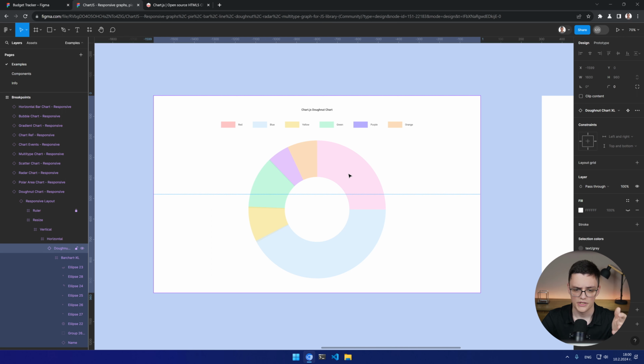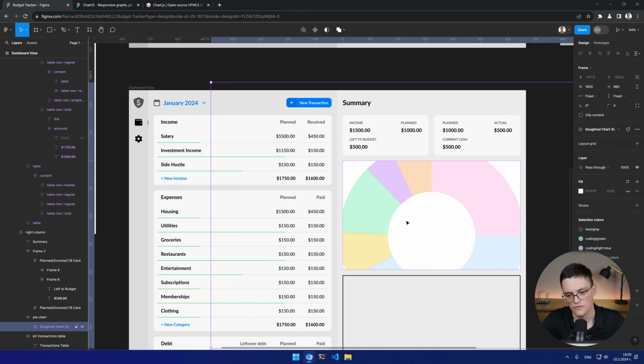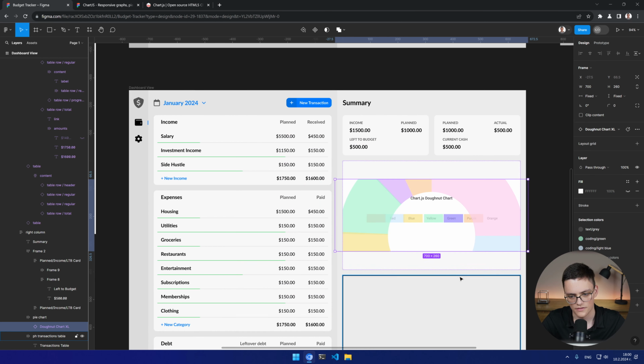No, actually, the pie chart will not show incomes. It will show debt, savings, and expenses. So these three colors will be denoted. If you hover over an item, it will show you the category name that's custom input by the user, and if it's debt, expenses, or savings. So the legend is unnecessary. I'm sure now that it's unnecessary. I'll use this donut chart and I'll just copy it. Pretty cool in Figma how you can just copy from another part and from another file and it just works.